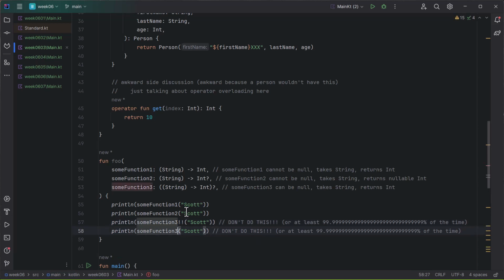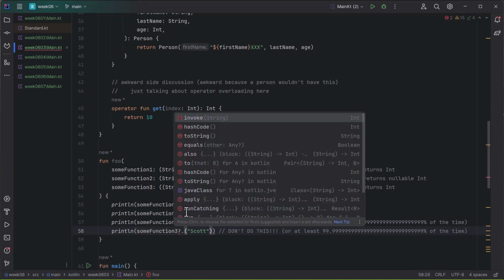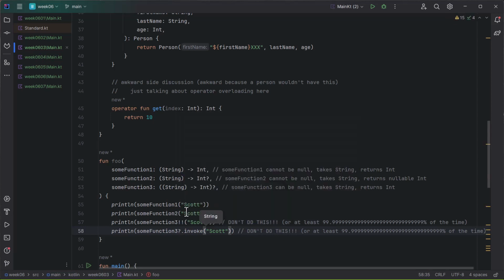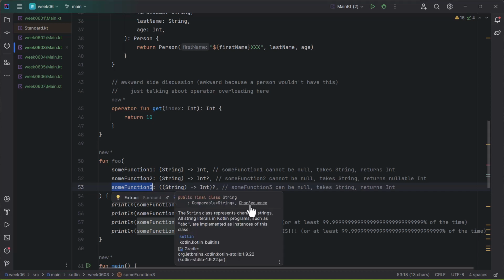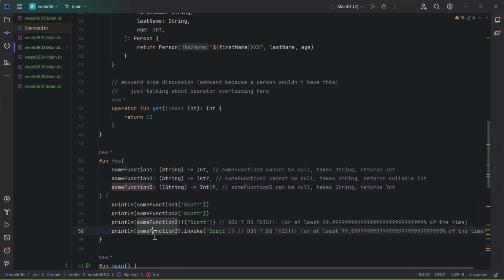So the safe way of doing that is using the ?. dot, right? And because of that, that's where you need to have the actual function name, in this case, invoke. So when these functional types are created, it creates an object that has a function called invoke, which is the function that you're defining here. So that's really what this is doing. This guy is an object. He has an invoke function, and you're going to call that invoke function. Does that make some sense?